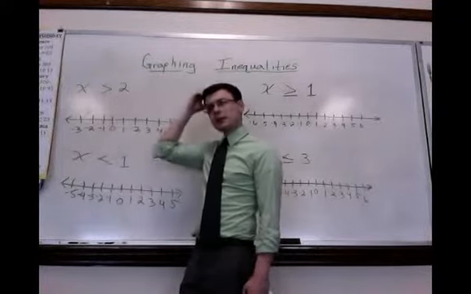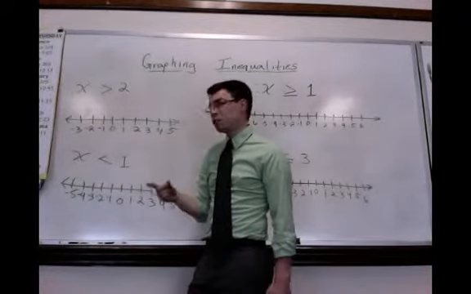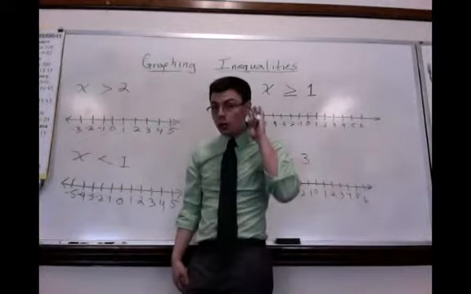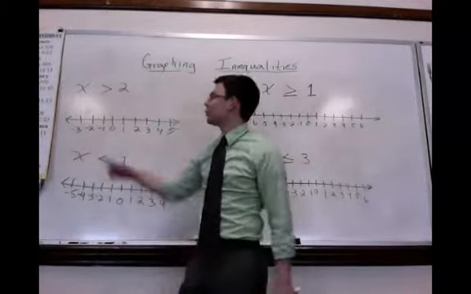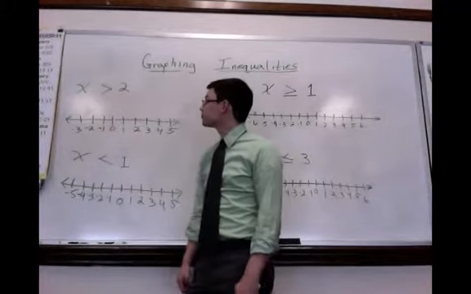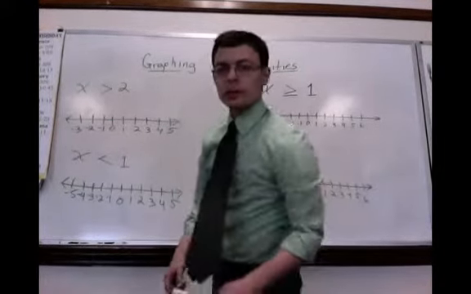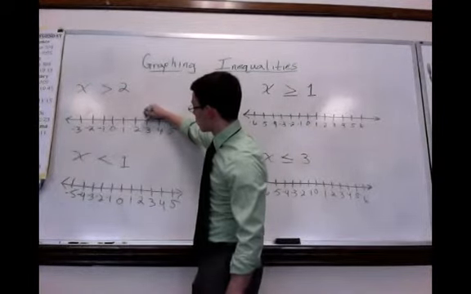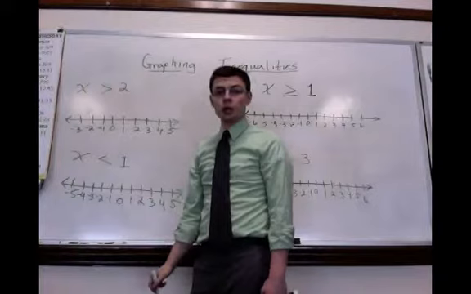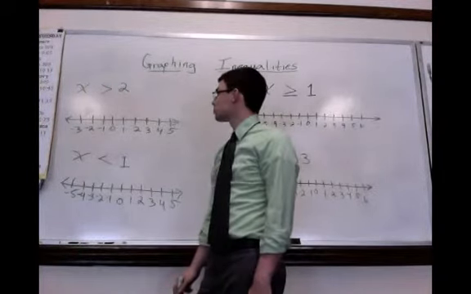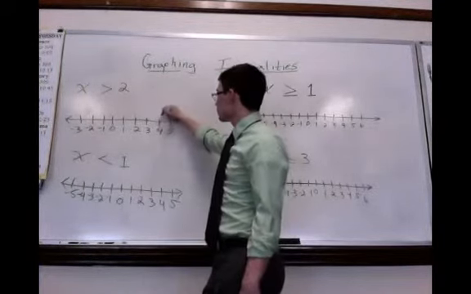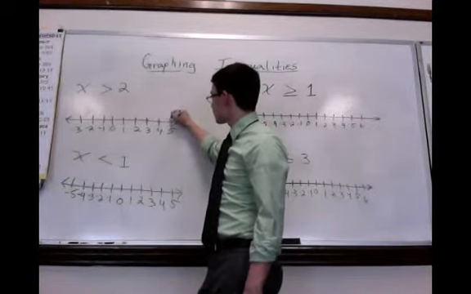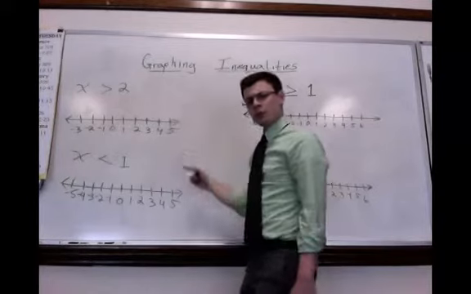Now, what exactly does that mean? What values of x could possibly make this statement true? What? 1? No, 1's not greater than 2. Try again. 3? Great. So let's put a mark at 3. 3 could totally make it true. Good call. Anything else? 4? Good call. 5? Nice. What about anything greater than 5?